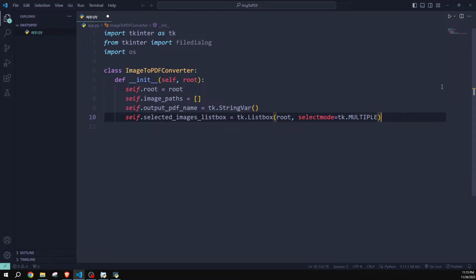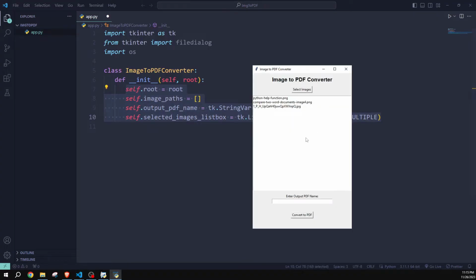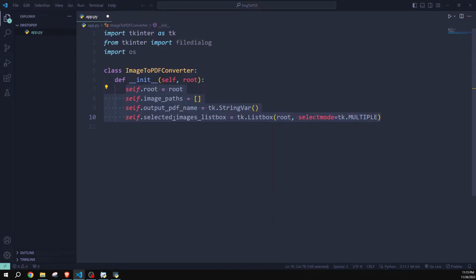Okay, so as you can see that we have created our important variables, and right now we have to initialize our UI. So for creating this UI, we have to simply create an instance.